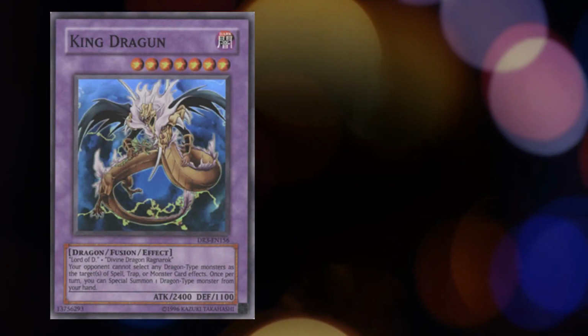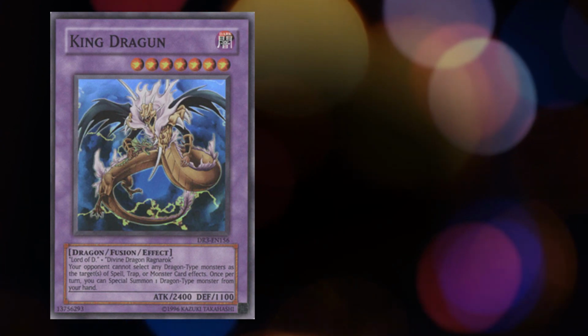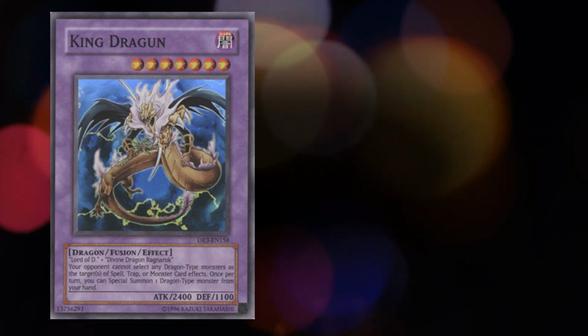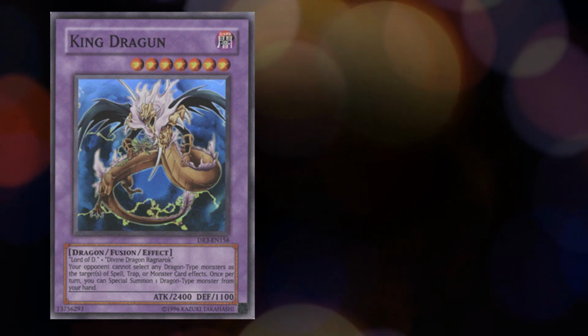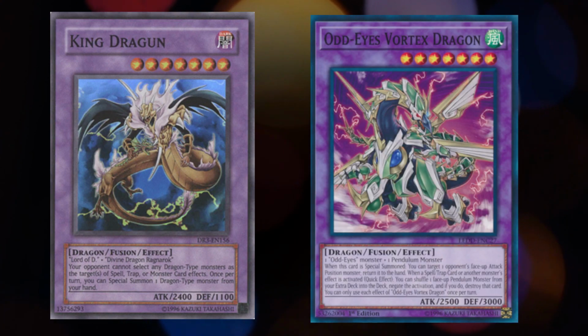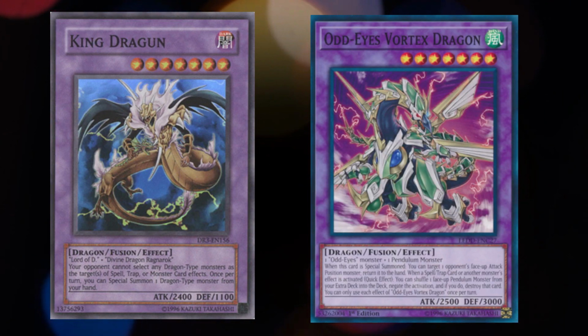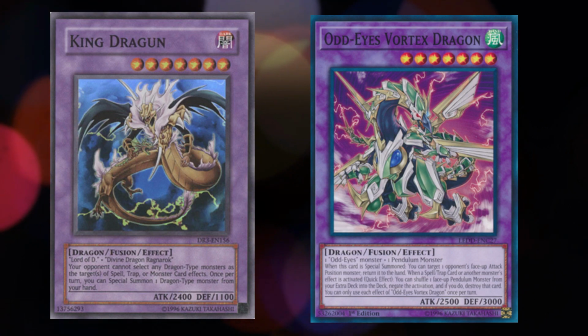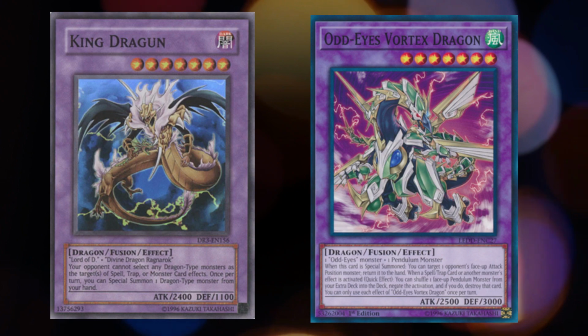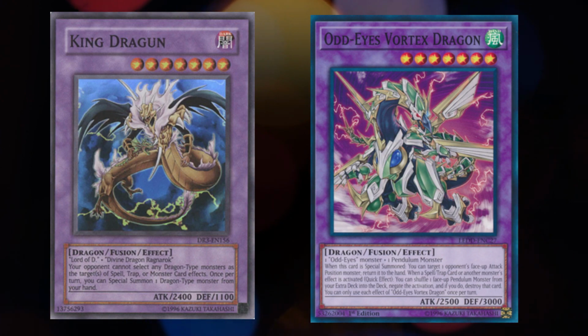King Dragoon is probably one of the few fusion monsters truly worth it to summon, since it makes all of your dragon monsters untargetable. The once per turn special summon effect from your hand can come in handy too. The other fusion monster is Odai's Vortex Dragon. Its bounce effect triggers if it's special summoned, not necessarily fusion summoned, and the negation could be live if you play Supreme King Dragon Darkroom in your main deck.